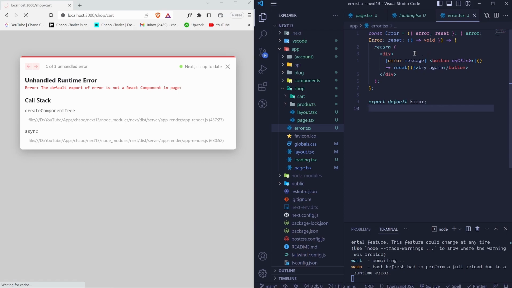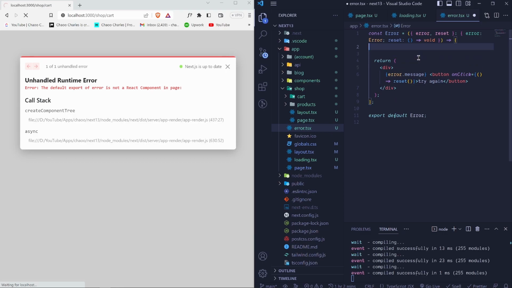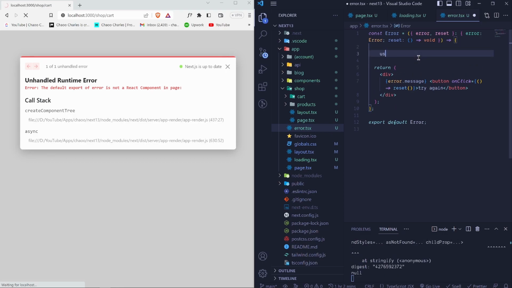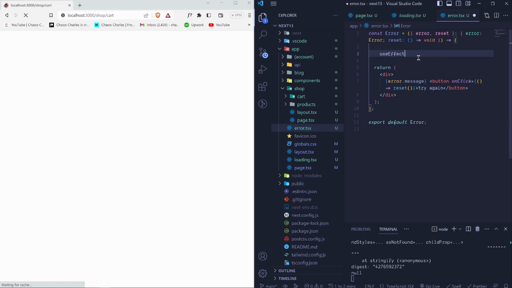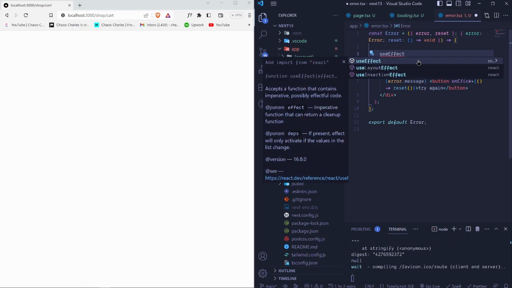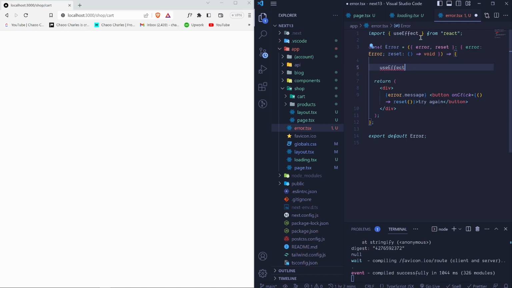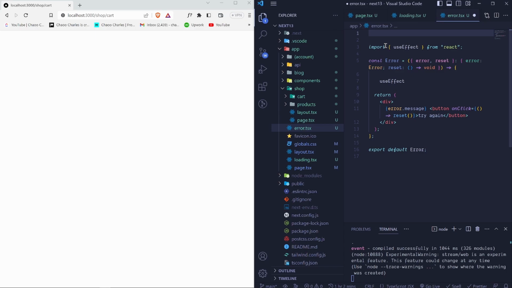So to do that, you can make use of a useEffect. So just before the return statement, you can have a useEffect. Once you make use of a useEffect, that means that this particular component is a client component. Therefore, you must mark it with use client, just like that. And here we'll go ahead and call this useEffect.